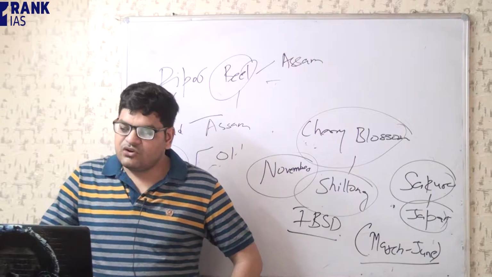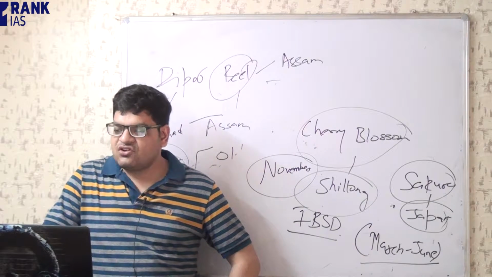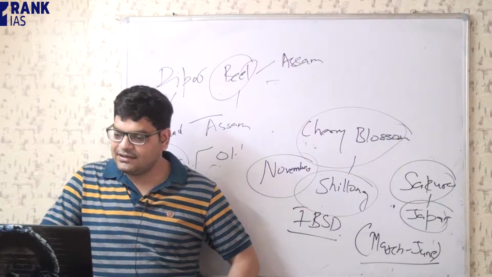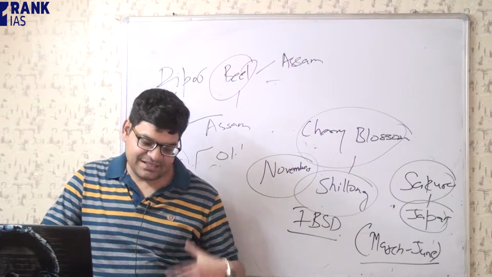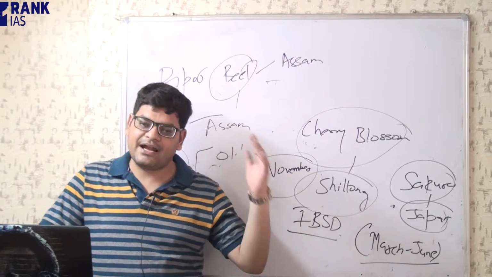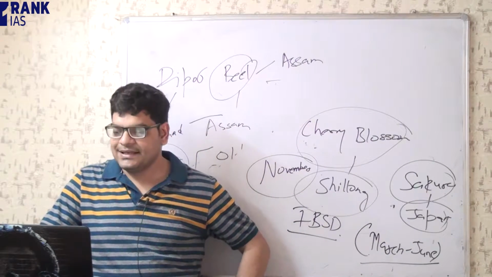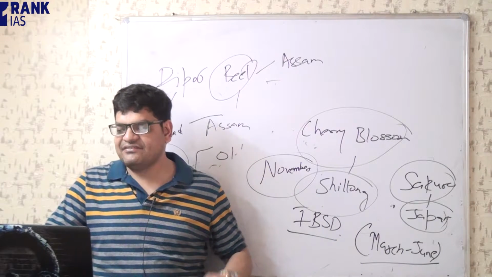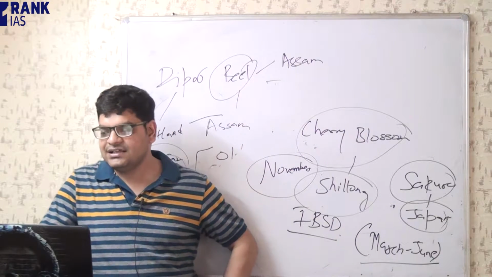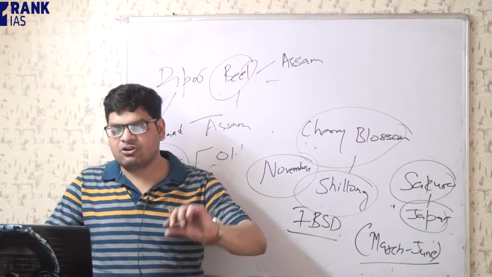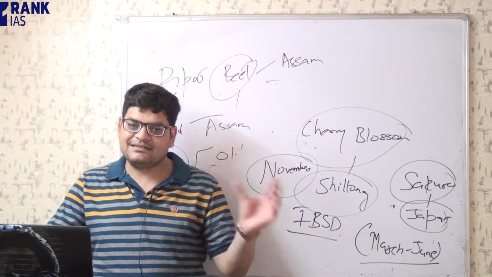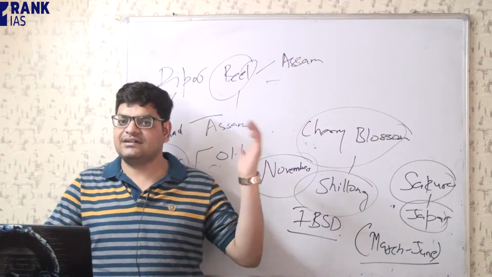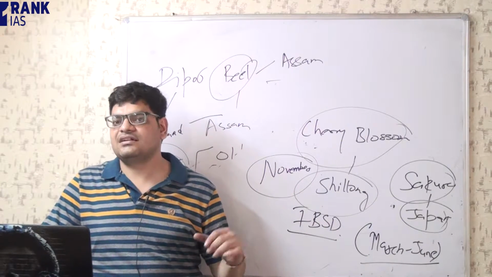Ant species, we move on to species in news. A new species of ant has been found in Andaman and Nicobar, and they were dwelling in the leaf litter. Litter means the leaves which fall from the plant to the ground, and they were dwelling in those leaf litter. They have been identified with a very novel X-ray microtechnology which can reveal the inside anatomy of an ant. And when you see the inside anatomy, you can identify whether they belong to species which have been discovered earlier, or they are altogether a new species.